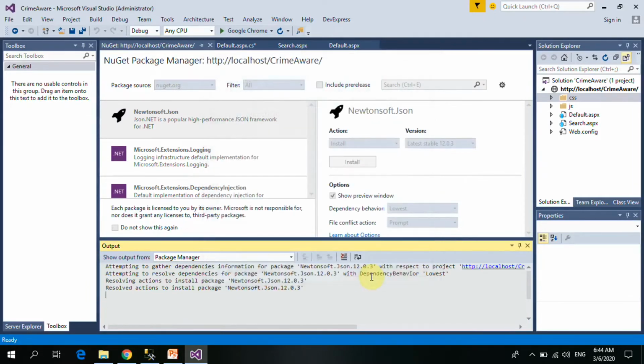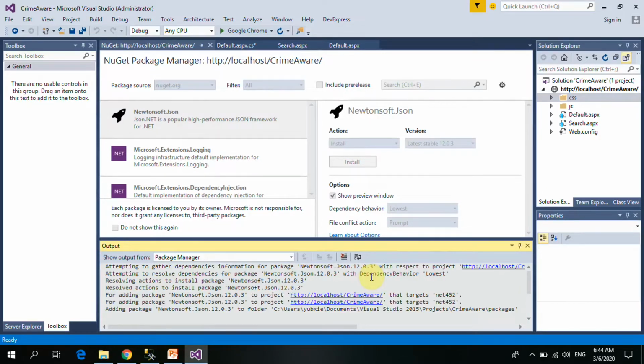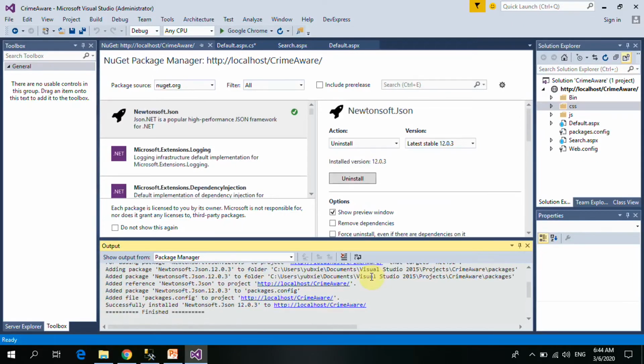Just click OK. So we add this to our application.